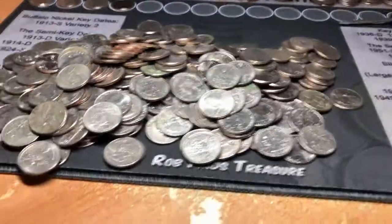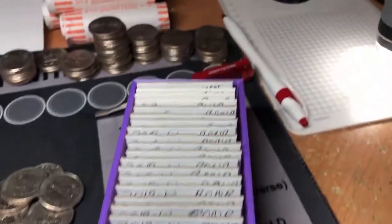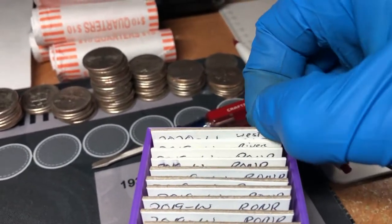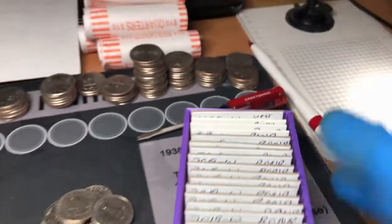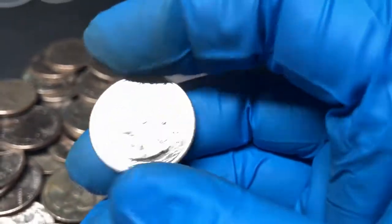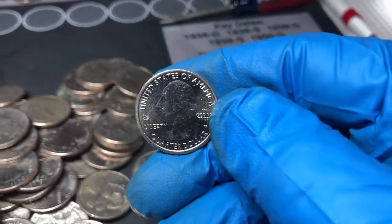Now, just for giggles, let's pull out the old 3D printed box, open it up, scroll all the way to the end, and the only 2020 West Point we have is Weir Farms. So that's the only one. Let's go ahead and see what we've got. And it is another Weir Farms. So even though we already have one, I don't have a problem adding another one to the collection. But we do already have this one.